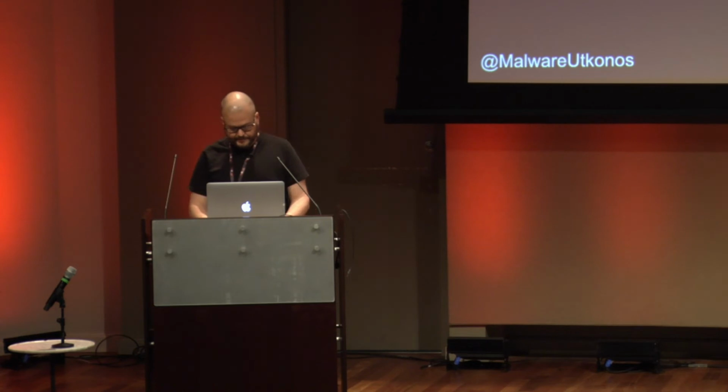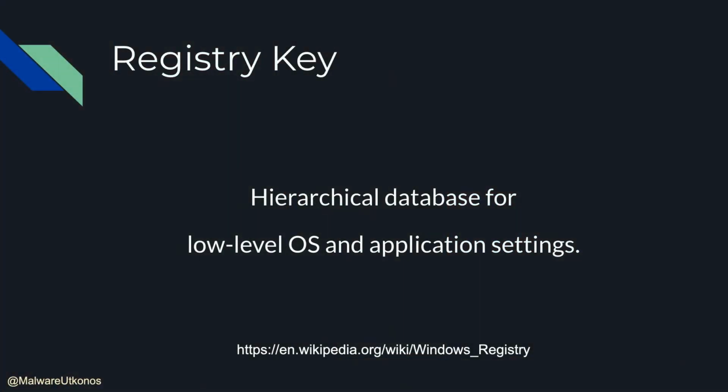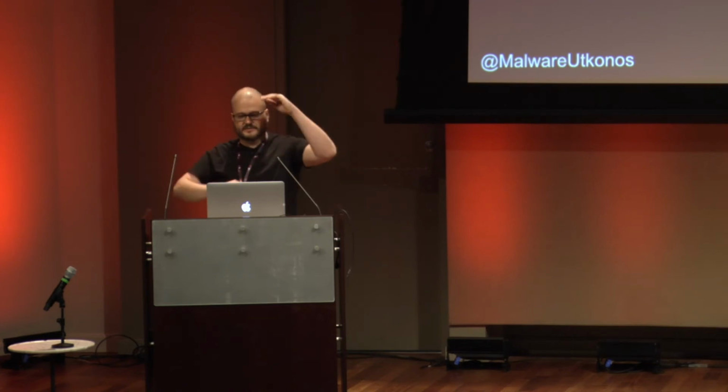Registry keys: I think everybody knows what the registry is, a hierarchical database for OS and software settings. Much malware goes in there and does all kinds of things: touching keys, reading them, writing them, deleting them. The pattern of activity that the malware does in the registry can be unique. So if you've got a pattern of hitting a particular registry key or doing a certain set of activities in the registry, that can be used to associate various unknown files.